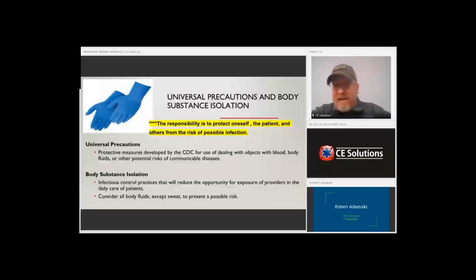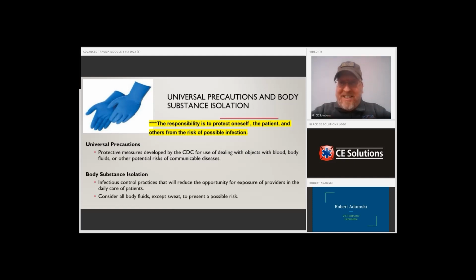Now, remember, okay, patients are icky, all right? They have stuff you don't want, various pathogens, bacteria, viruses, etc. Remember, you are number one, people, all right? You are number one. And remember, even if you don't care about yourself, you don't want to take something home to your family, your friends, your loved ones. So therefore, when you do IV therapy, you need to practice universal precautions and make sure you take body substance isolation precautions. So make sure you wear your PPE, your personal protective equipment. Make sure you're wearing eye protection. Make sure you're wearing gloves. All right. And then wash your hands after the call, people.